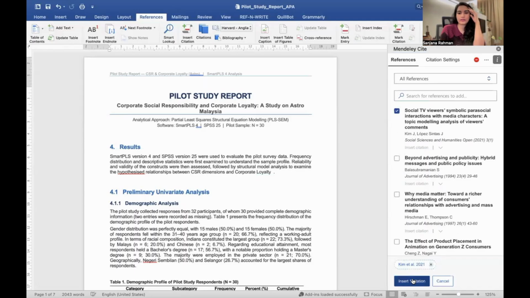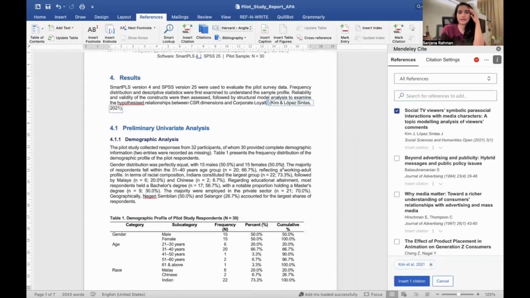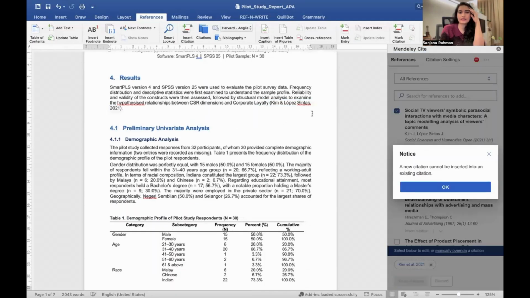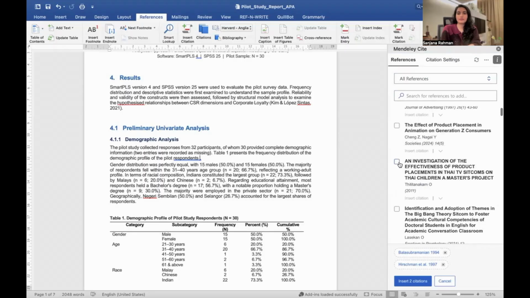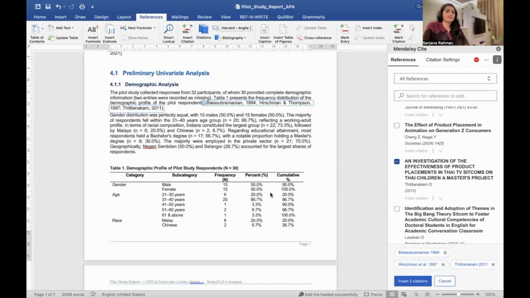Now you click here and you see the citation appears. If you want to put two citations together, just click or more. So it will follow the citation formatting system, which one should come first, which one should come second. You don't have to do anything, you just have to insert three citations.